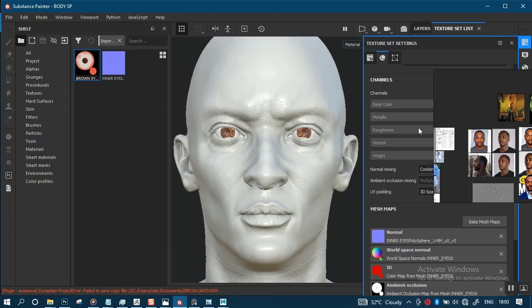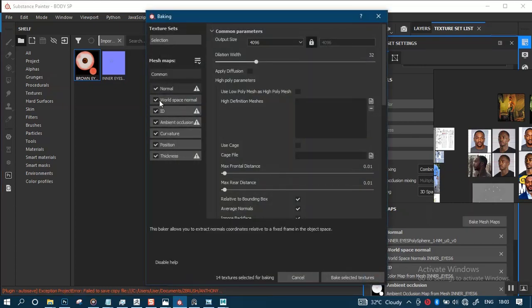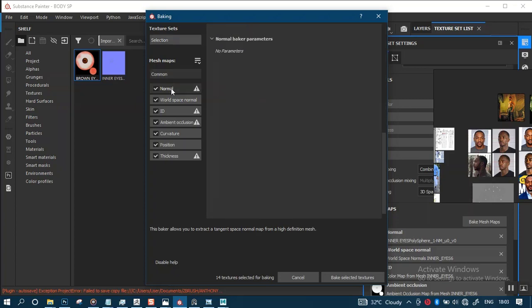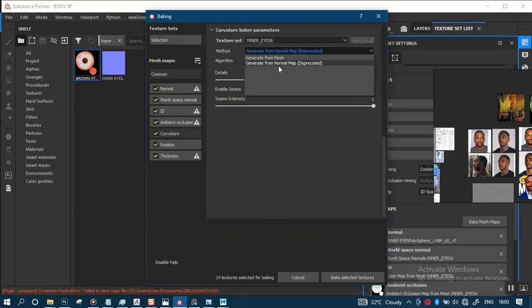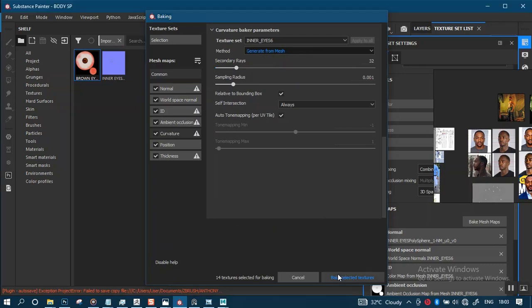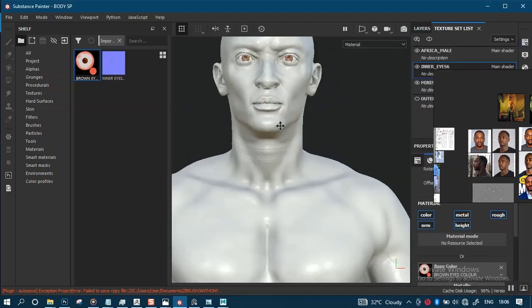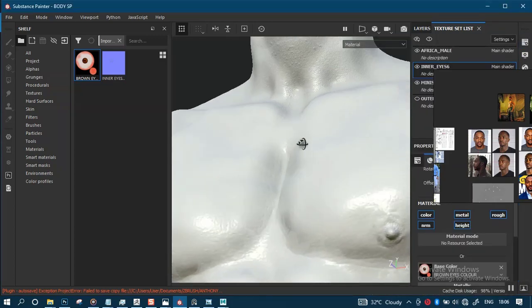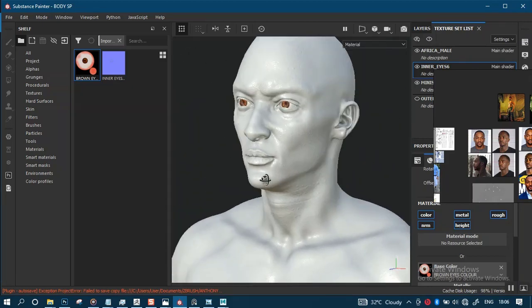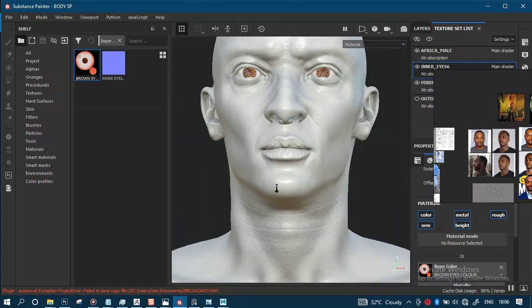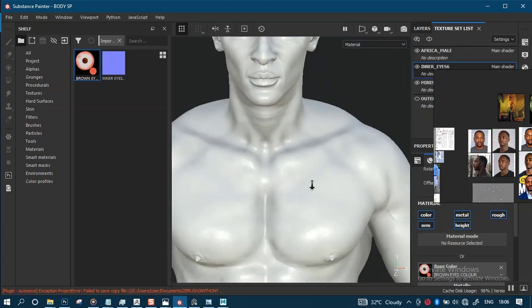So I'll bake this now. Fair enough. Then we can bake the other parts also. This particular one does not come with UV, so I'll bake this at 2K resolution. I'll do an invert select texture set, so I'll invert this now. I think we don't do this from generate mesh, so I'll just bake for this. I've done baking now, so I think we can start texturing this. In the next lesson I'm going to start texturing this piece.